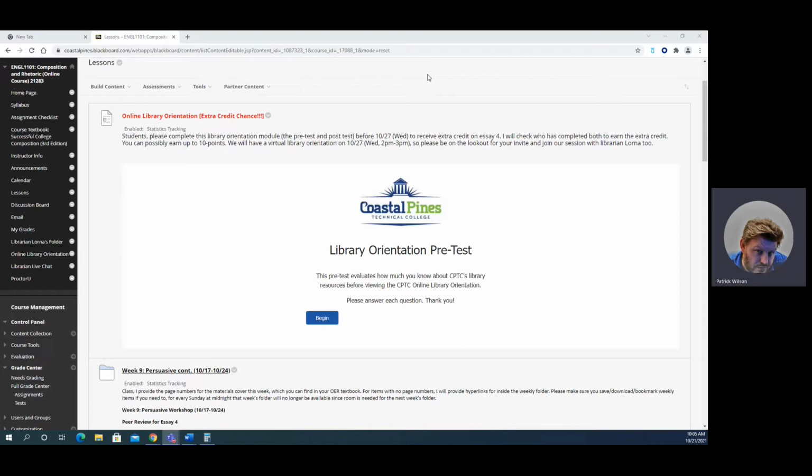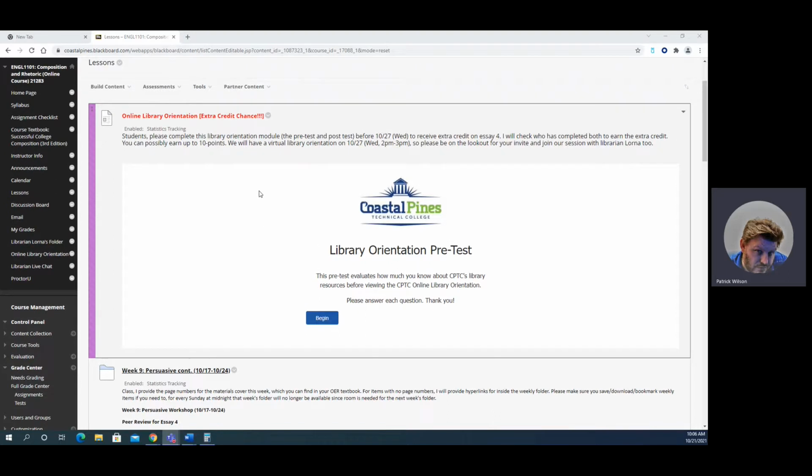In any event, the Dropbox is going to be up there, so you don't have to wait until Sunday to submit your essay 4. If you're using Smart Thinking, if you're sending me Microsoft Word attachment drafts by email, and after you do that several times you feel confident and comfortable about the progress and the process you're going through with your essay 4, and you want to submit it as a final grade, you can do that pretty much anytime that Dropbox is available. You don't have to wait until the due date.